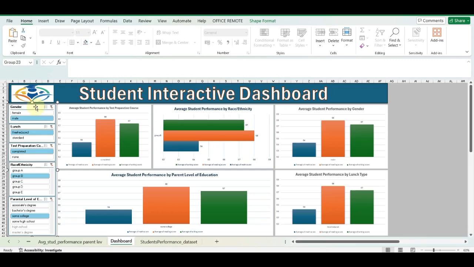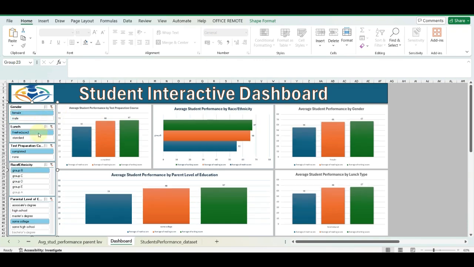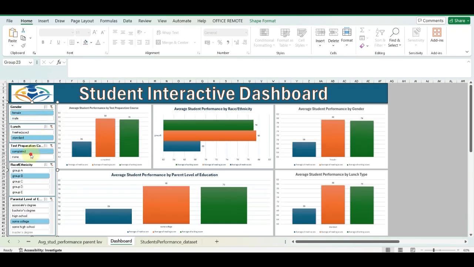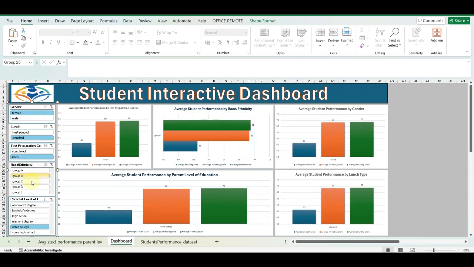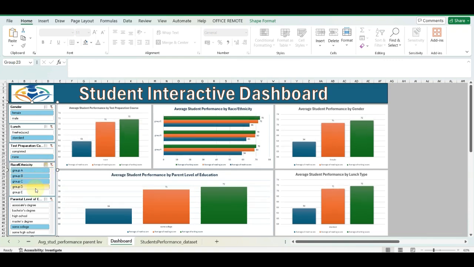Okay, now that all of your slicers are connected to the pivot charts, it's much easier to interact with your dashboard. So you can quickly filter and display only the data that you want to analyze.